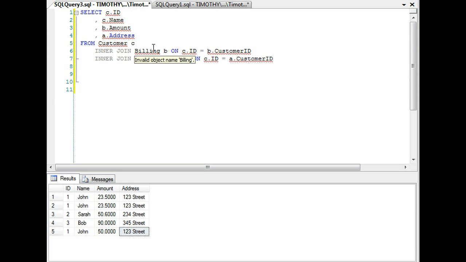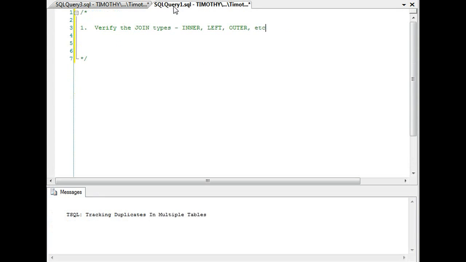And should it be an inner join? If it shouldn't, then change it. If it should, leave it alone. Don't sit there and change it. That's not where the error is at. So this is a point: when you're troubleshooting someone else's query, don't assume that they knew what they were doing. Verify. Okay. The next thing to do is to verify the join conditions.